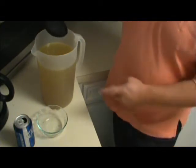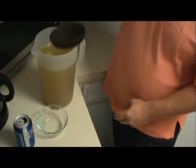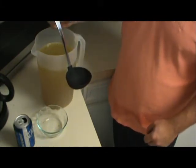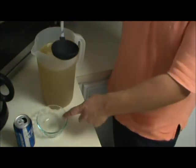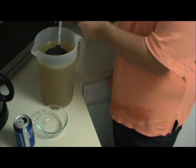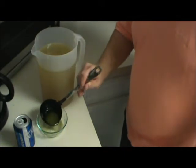Now as it sits here and cools, you can see the oil and fat come to the top. I'm going to take this ladle and push it down in there just barely at the surface, let the oil come into the ladle, and put it in this bowl to get rid of it. Got mostly just that fat in there — didn't lose very much stock at all.